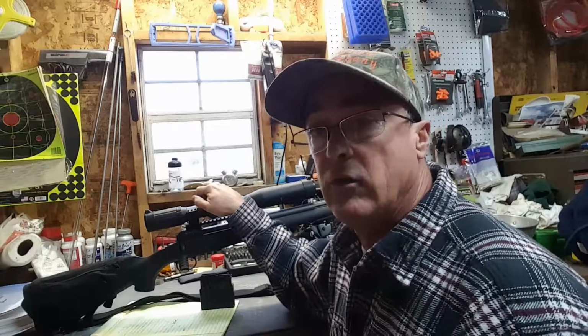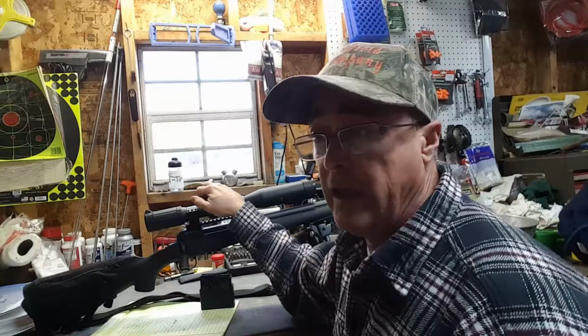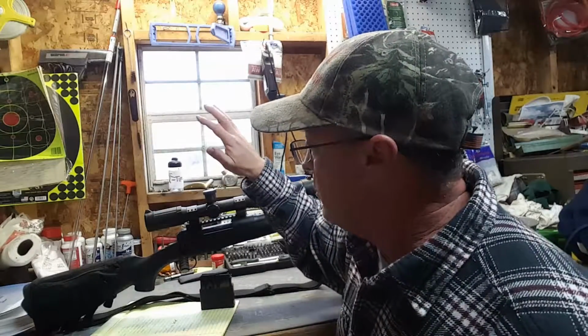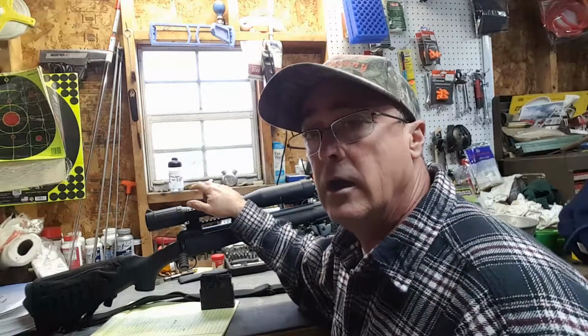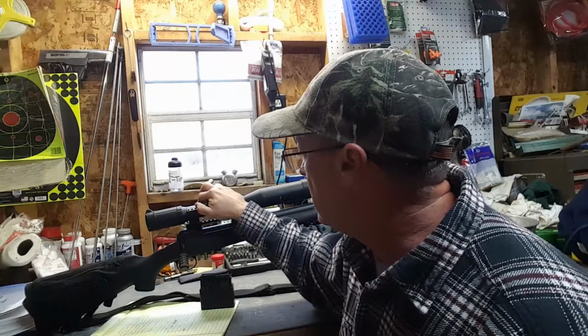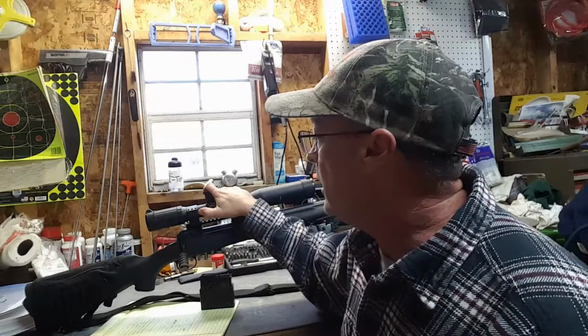It is my survival rifle. Like I said, my wife and my daughter will be carrying ARs. This is going to help keep people away so my girls don't have to use a gun, and that's the big reason I have this. And it's a good hunting rifle, and it's a great sport rifle.